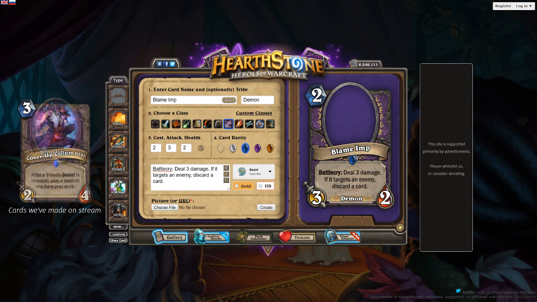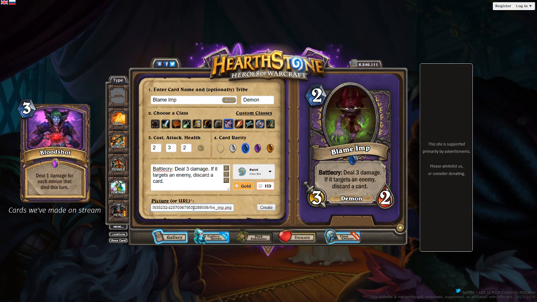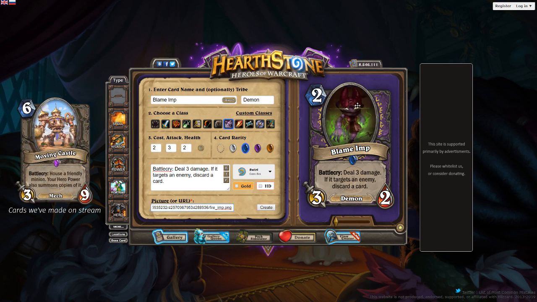Kind of like this art. Doesn't seem like much of a downside. Discarding a card. I mean, it's basically like a 2 mana 3/2, which is balanced, plus a worse Soulfire. I don't think you'll always target an enemy. You could always just target your face. That's worst case scenario. It's just like a worse Flame Imp.